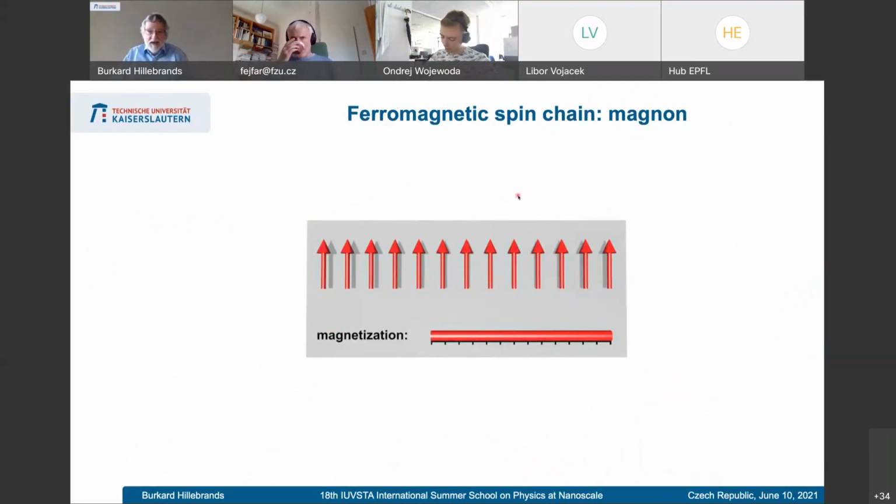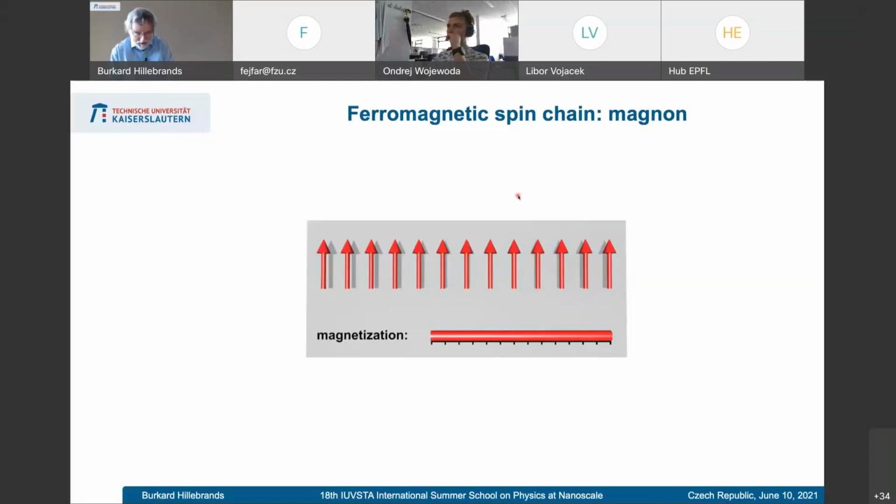Okay, let's get started. You heard a lot about dynamics, especially this morning in the talk of Pietro already, including all the spin orbit talks. I'm not going to talk about spin orbit in my talk. I talk about magnonics. And you have to understand magnonics the same way like you understand photonics. It's just the science of not photons, but magnons. And then the first question arises, what is a magnon?